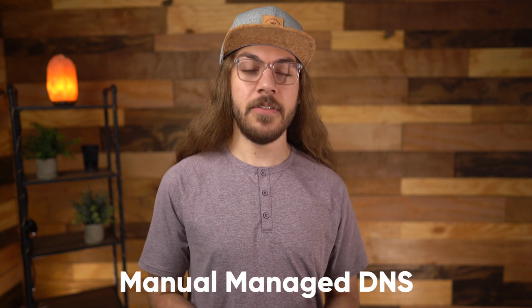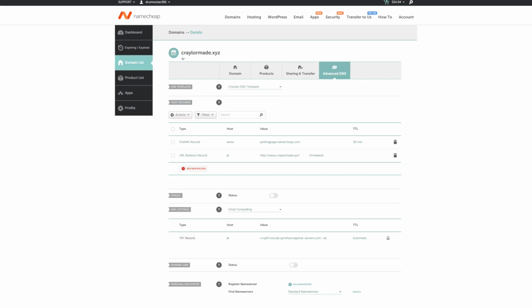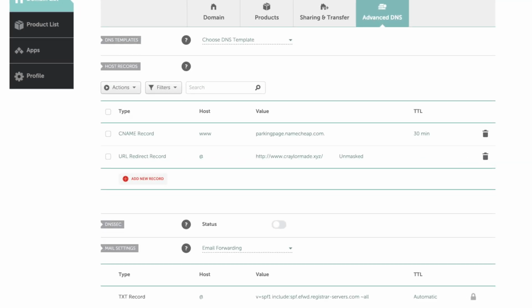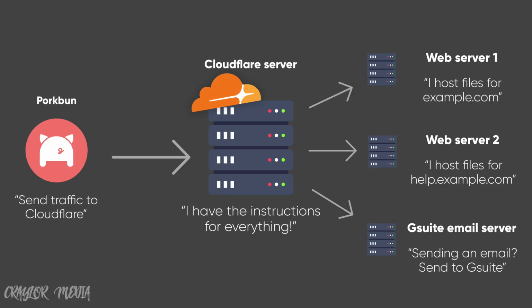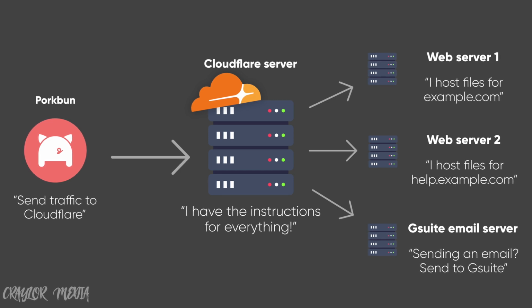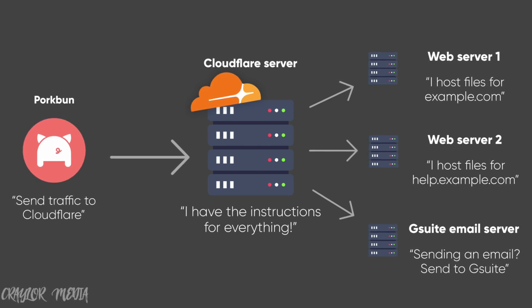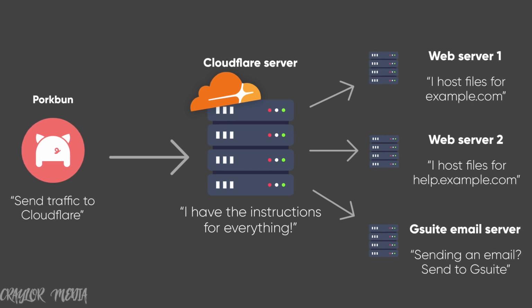And that's where solution 3 comes in, manual DNS management. This is where we use the DNS configuration tools at the domain registrar or an external DNS management solution like Cloudflare and create the DNS records by hand. If this sounds really scary, it's actually not too hard to do. You just have to pay attention, read some articles, digest some stuff, but if you can copy and paste some things, I think you can set it up pretty easily. This gives you the power to say, all right, abc.com points to this server, help.abc.com points to my support system, and emails sent to abc.com point to this other email host. You have complete control over every aspect of your domain.